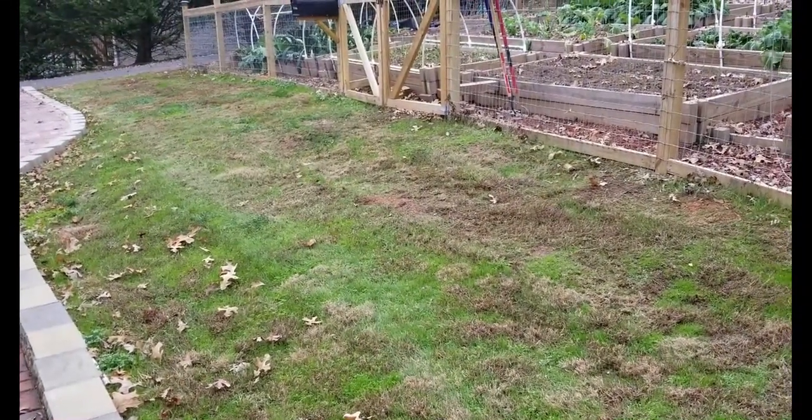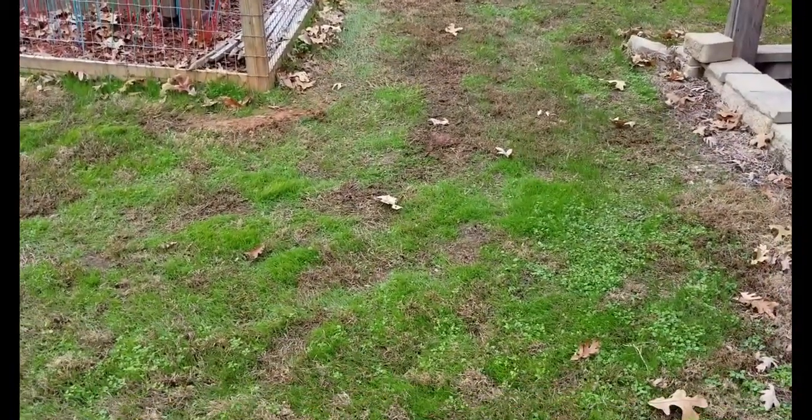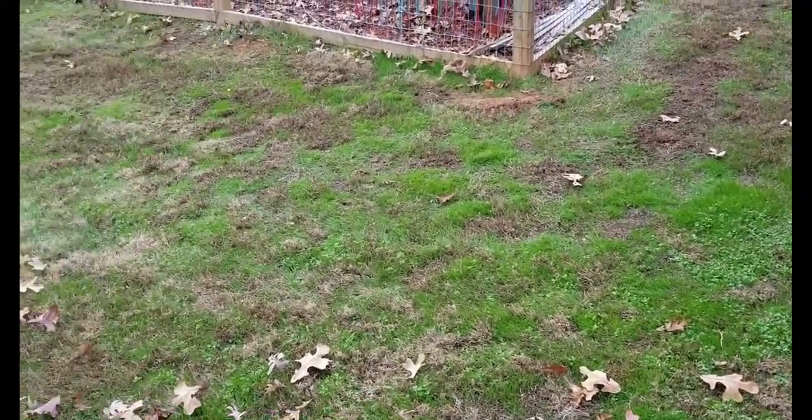Look, I didn't have a before shot for you, but that's coming along. It doesn't happen overnight, folks. And after it gets established, then I can do a little weed and feed and knock down this other stuff that's growing in here.